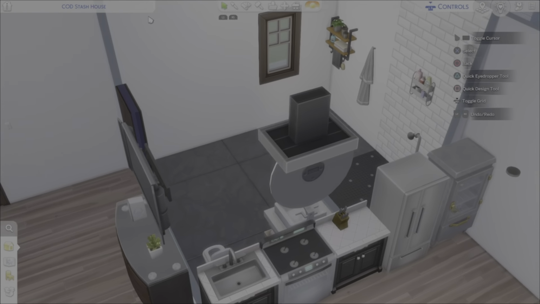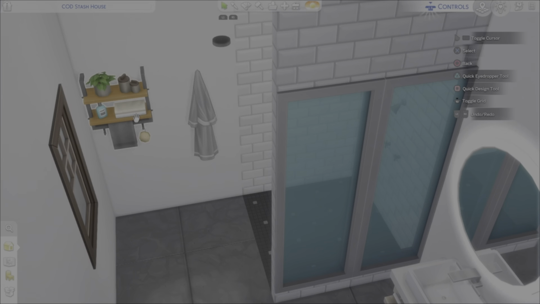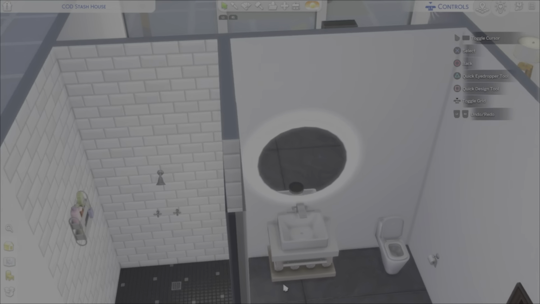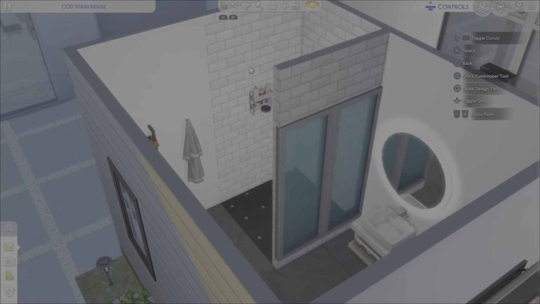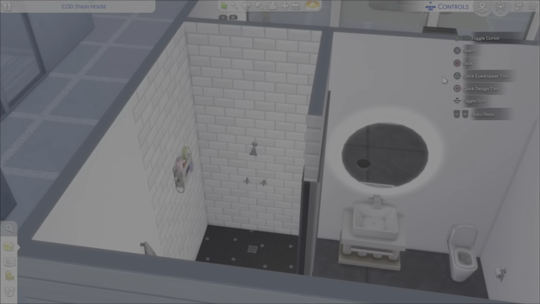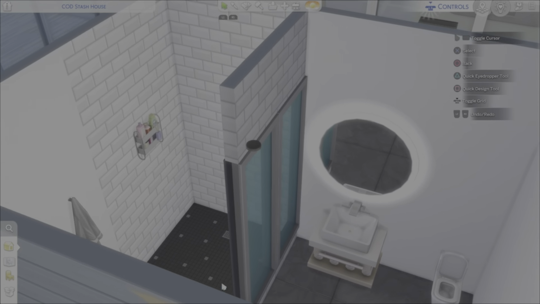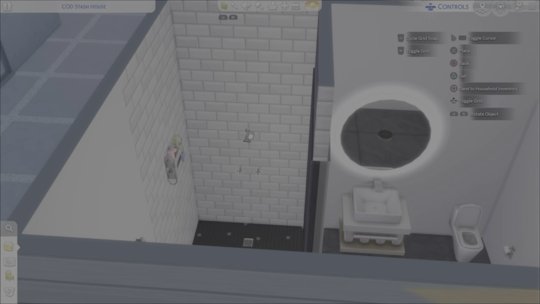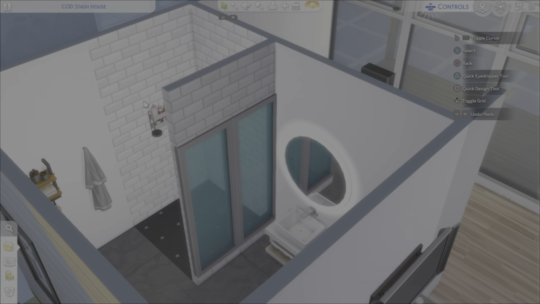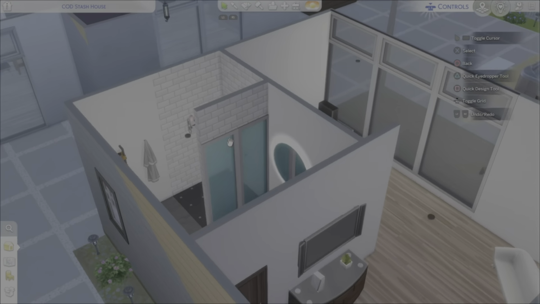So going inside, it's kind of hard to fit in here with all the walls up, but we have the shelf, the robe, the shower, toilet, sink and mirror. I wanted to have the shower caddy on the wall, and you can't put that inside of the showers, so I kind of just created something again. I made this little wall, put this little shower in here, put some windows and some brick tiles, and it just looks like a little shower.